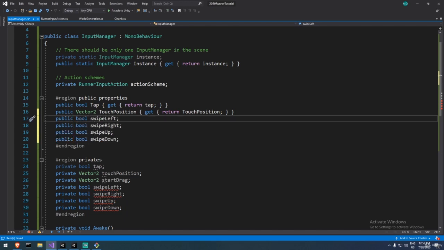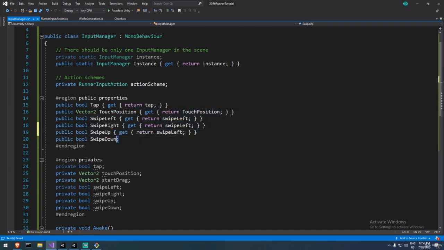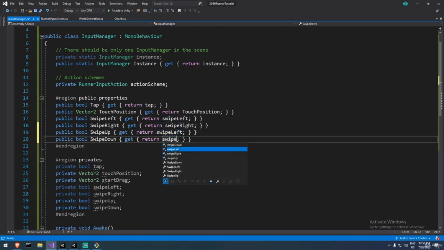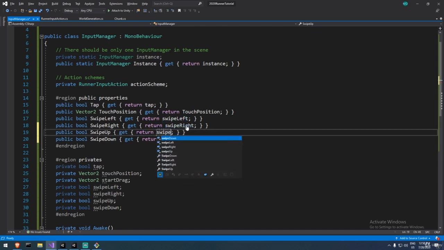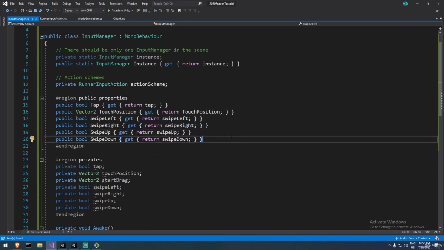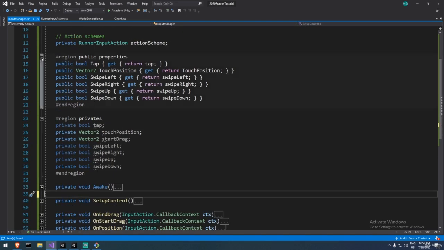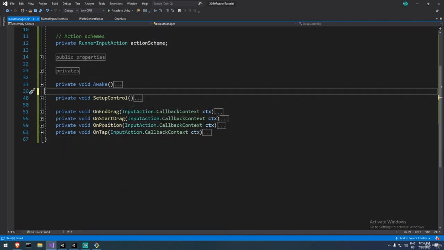If you're curious, holding Alt on my keyboard makes me multi-select in Visual Studio, so that's always fun. And then I'll change these for capital S, and of course, start writing the return value, which is going to be the same thing, but of course, with the smaller letter. Oh, here's a small typo. There we go.